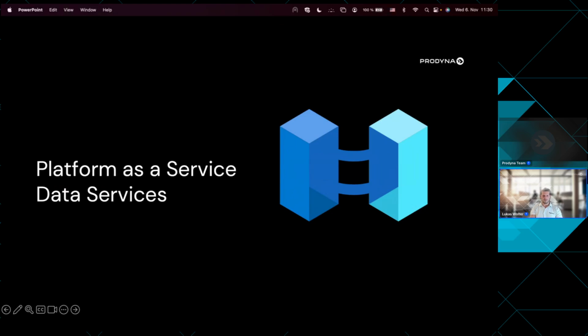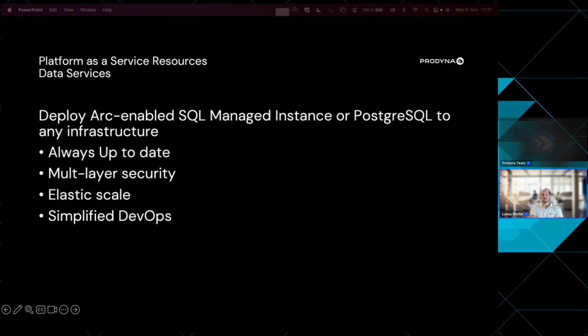For the data services, with the Arc-enabled data services, we bring the best of Azure with its cloud data management capabilities to any infrastructure. So no matter where the infrastructure lives, this could be on your existing on-premise environment, in other public clouds, or even at the edge, like we see it sometimes in retail or manufacturing customers. The services can run anywhere and bring a much needed streamlined experience across your data workloads.